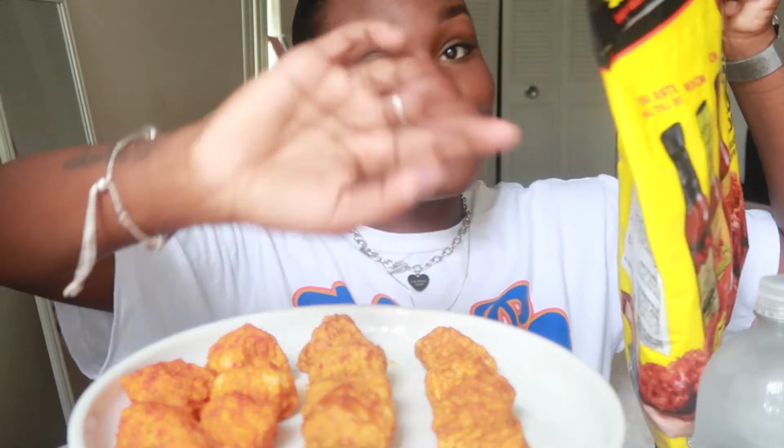There's level 2, level 5, and level 11, I think. It came in a little packet like this, and yeah, level 2, level 5, and 11. So this one is going to be the classic hot sauce, which is level 2. This one is going to be Los Calientes. Can I sound any more American? And that's level 5. And this one is going to be the Apollo, which is level 11 out of 10.